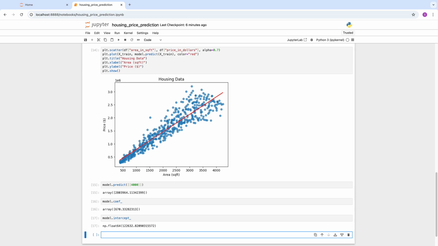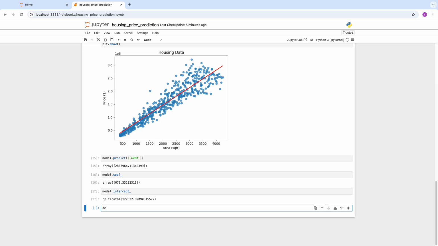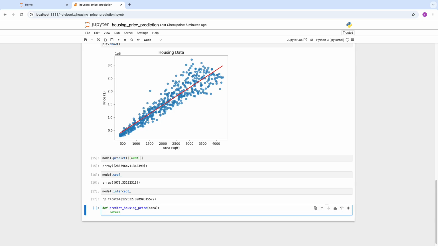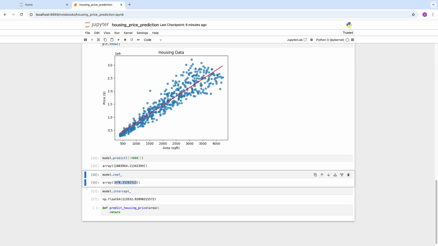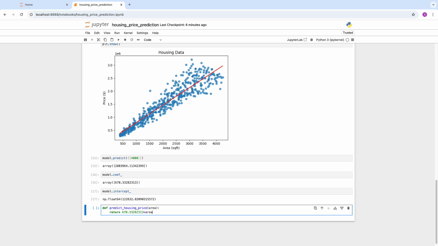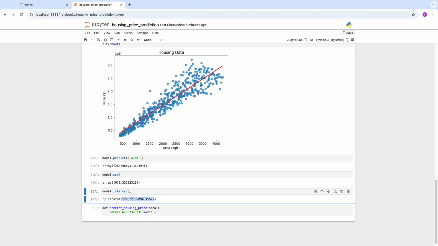Now that we know the weight and bias of the model, we can write our own predict function. Let's define the function predict_housing_price, which takes area as parameter. The formula is coefficient times area plus bias, which is 670 times area plus 122.6K.